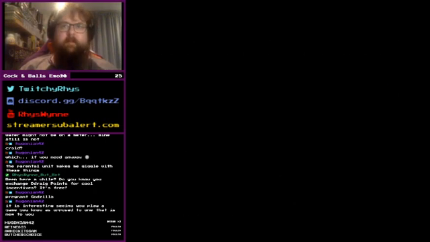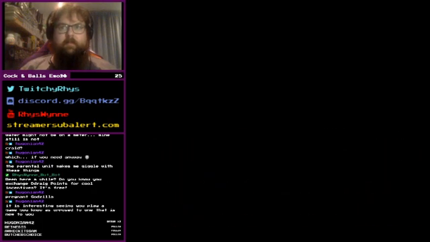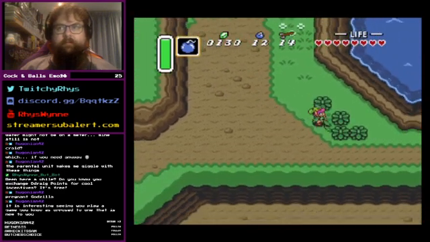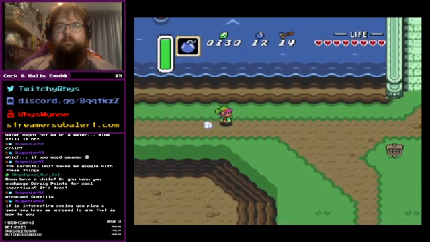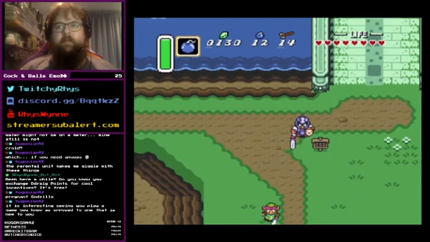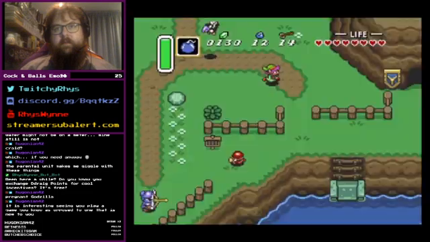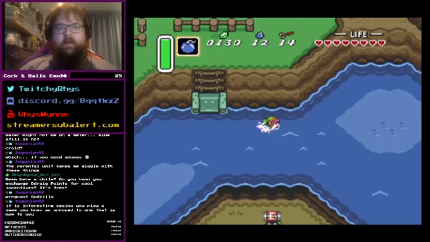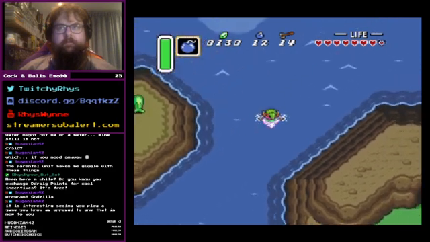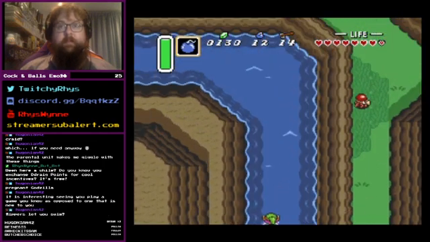Right, so my new plan is to go to the Eastern Palace, which is over here. Oh, I've got the flippers. That's opened up a few things. Okay, energy tank there, but I need the mirror to get it. But I can go for flippers, let you swim. Yes, flippers let you swim.